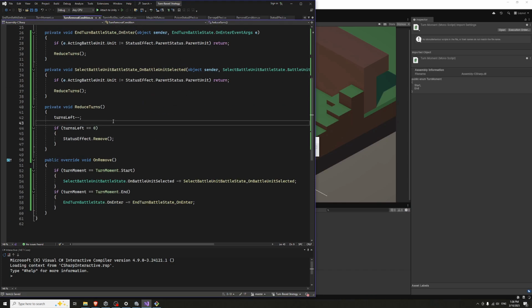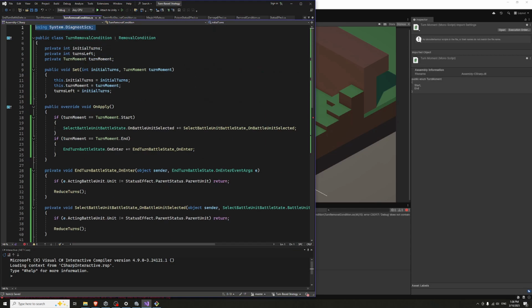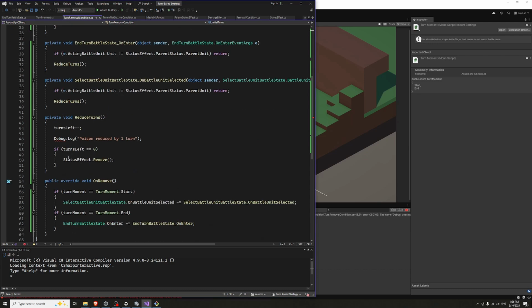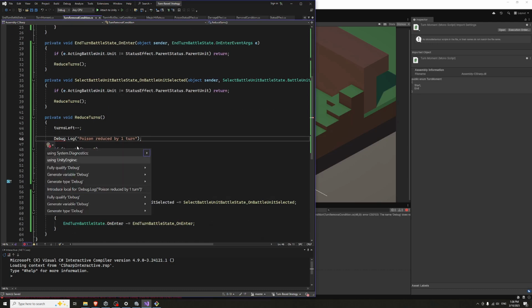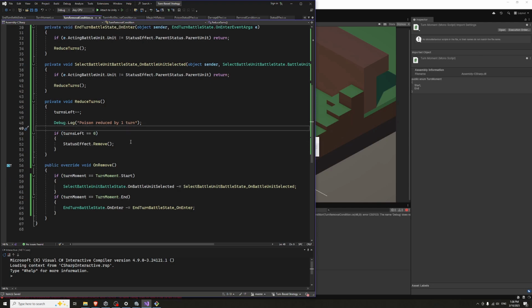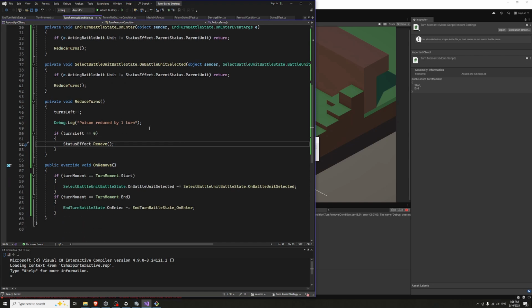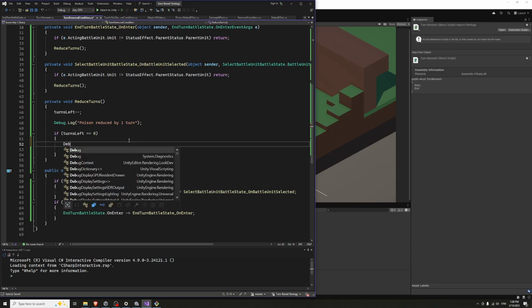Debug.log. It's obviously the wrong type of debug. Wonderful. And debug.log.